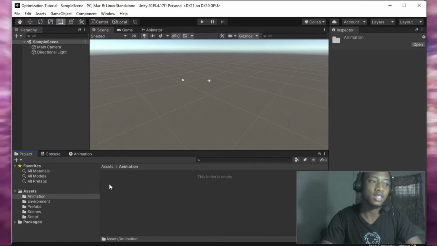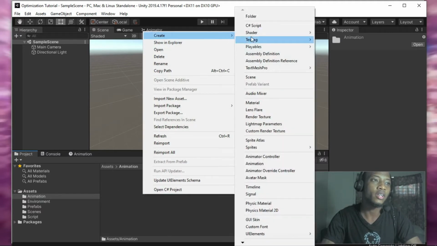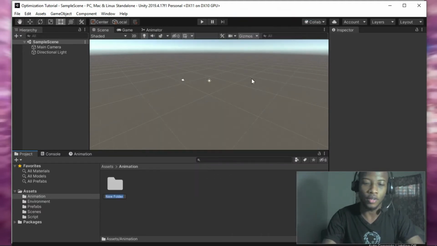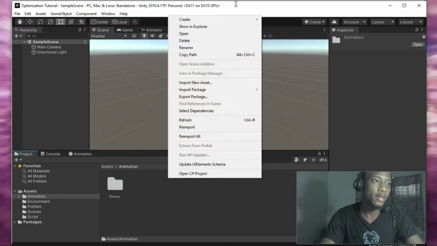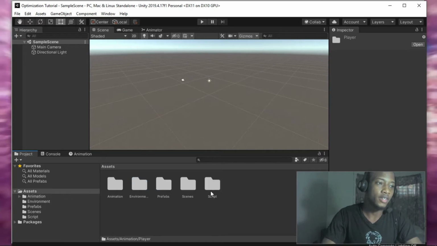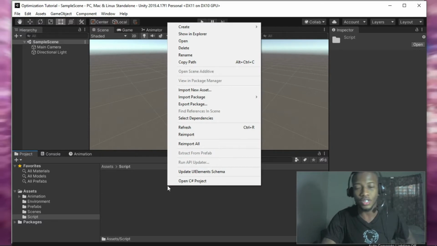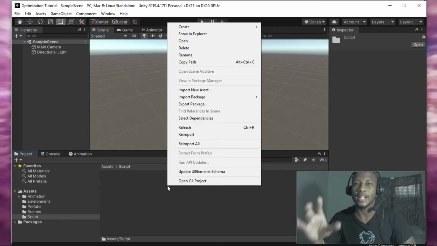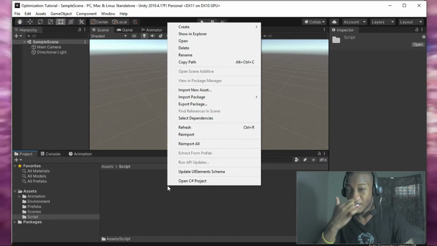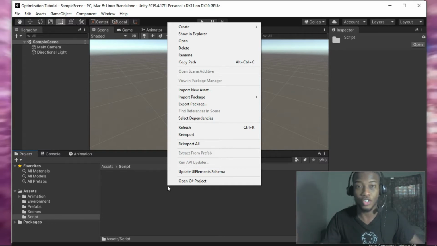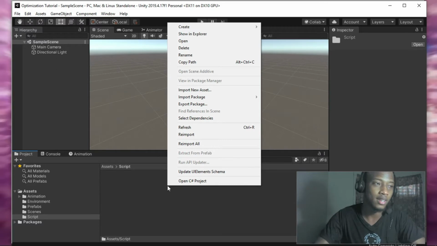Say for instance, in your animations folder here, you can always create a folder for your enemies, your enemy animations, separate from your player animations, or even for instance, as we mentioned, with the scripts, which is arguably one of the things that I really try to keep organized, as this prevents any sort of frustration with me when I start to write a lot of different codes.